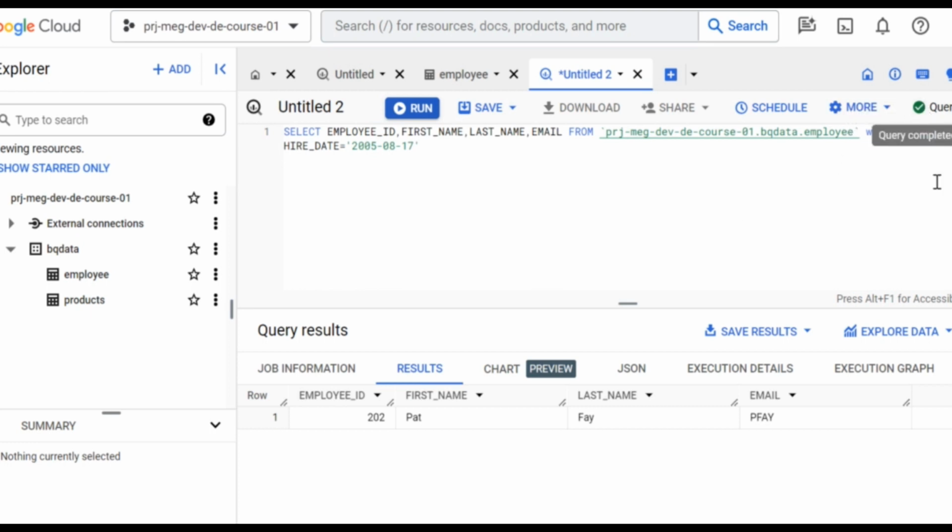So now we'll create another table with the same data and apply partition to it.